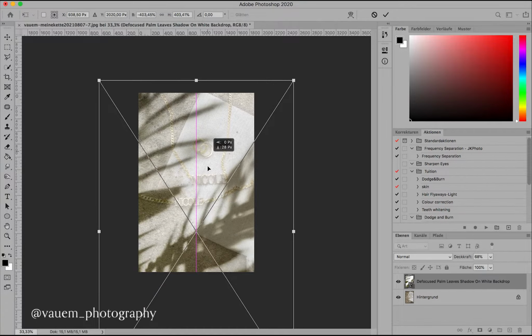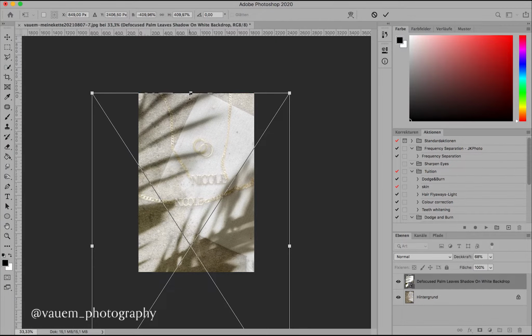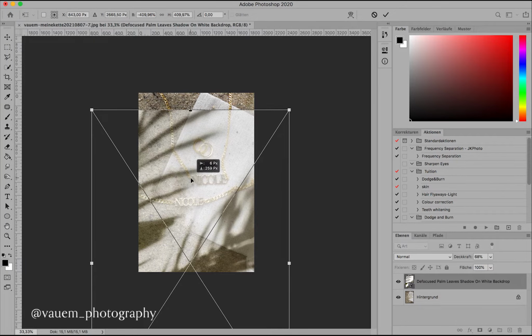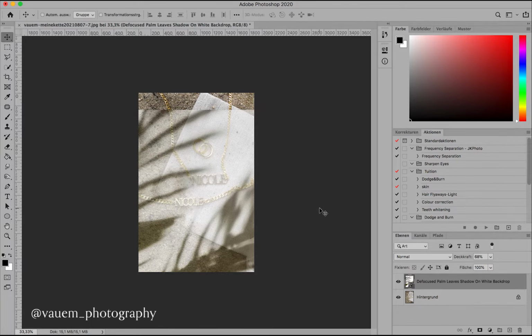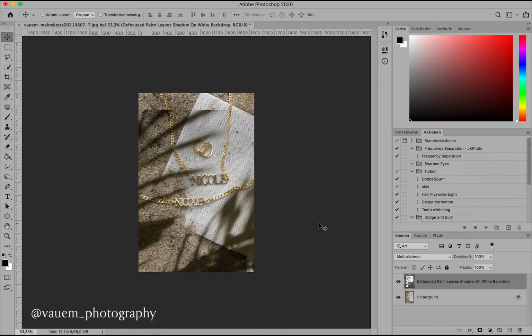This is also a really like close-up shot. I think this could be good. So then we're gonna turn the opacity back up and set this here to multiply. And with the eraser tool, we're just gonna erase the top here a little bit so that there's no harsh edge, like so. And then I think I'm gonna turn the opacity down to 65.